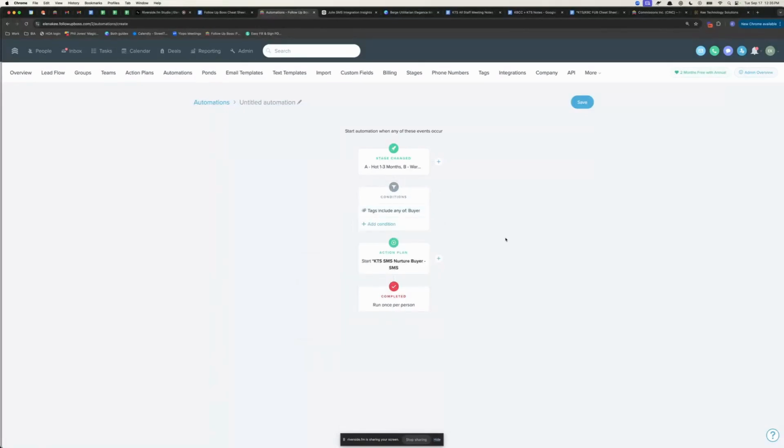So now you can use automation to keep in front of people, not only by email, which you were probably already doing, but now by SMS as well. Another example is if you use outside integrations that track activity, you can create an automation based on behavior. When someone views a property on my website, maybe you're using some sort of re-engagement email drip. Now you can send a text drip to increase that response rate. If you've got your IDX integrated with FollowUpBoss through the Pixel or a direct integration, it's going to track when someone views a property on your IDX page, and then we'll trigger the back-to-website SMS drip from StreetText.